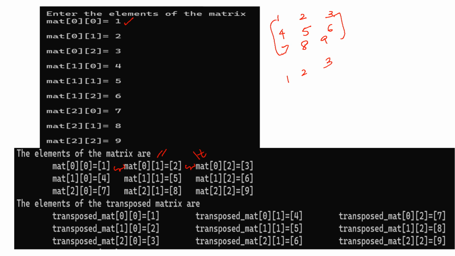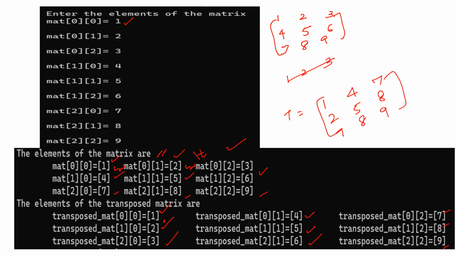Okay, now same thing you can see the transpose of the matrix 1 2 3, right? First row will be converted into column 1 2 3. Similarly, here 4 5 6 will be converted into second column, and your third row will be converted into 7 8 9, third column. So rows are converted to columns and columns are converted to rows. So what is your transposed matrix? The transposed matrix will be equal to 1 4 7 2 5 8 7 8 9. Okay, the columns will be converted into rows. So this is how you get the output.